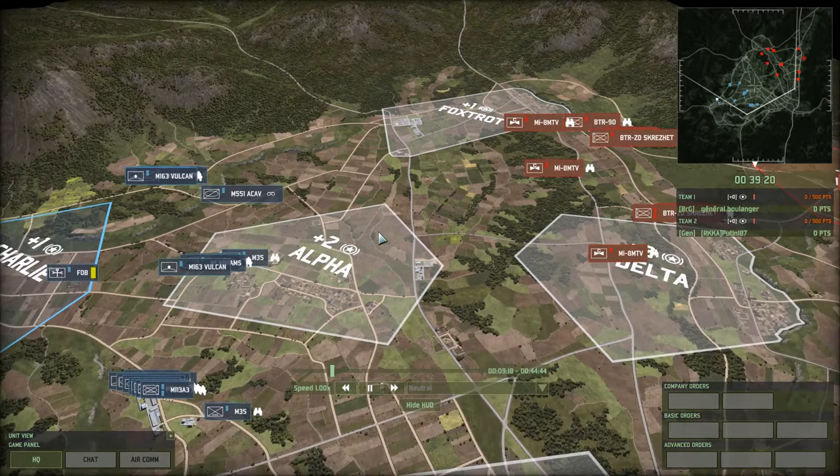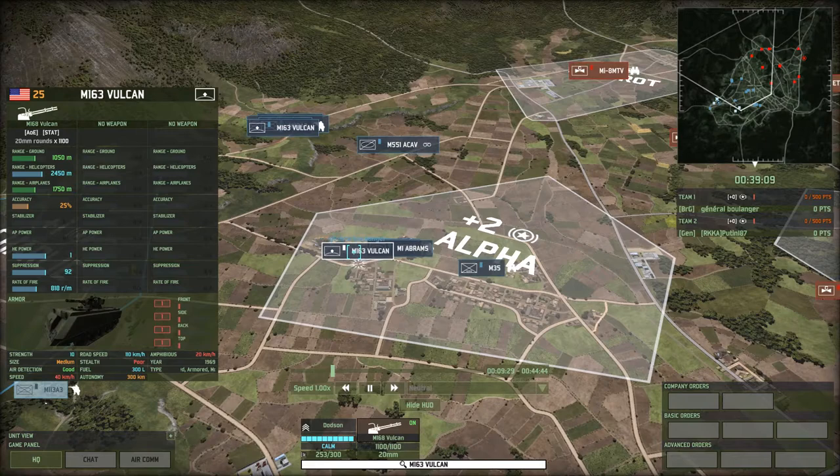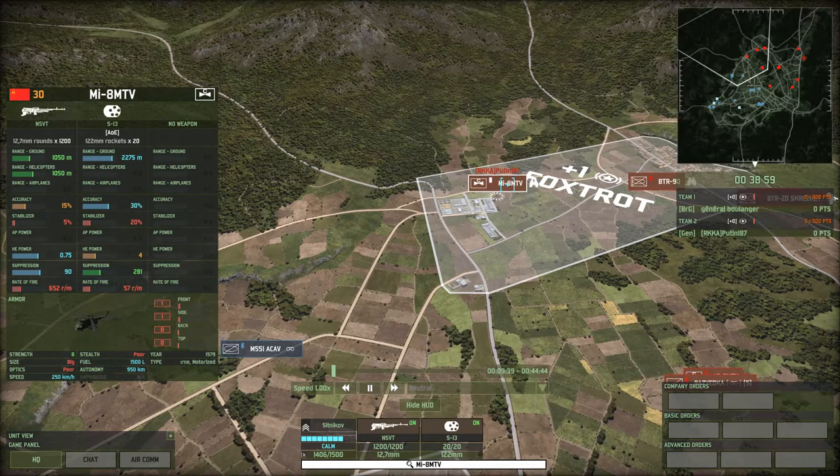Guessing the MI8's going to go forward. Boulanger is definitely relying on the Vulcans, which are not like the worst ever. They're basically their rate of fire and long salvo length really is what makes them effective. They don't outrange the MI8s by much, obviously. You know, 2450 versus 2275.